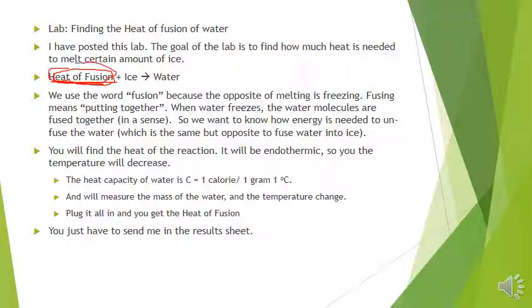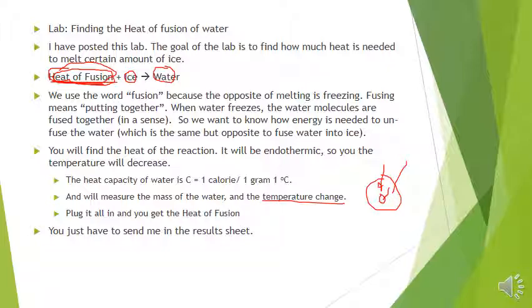And you can see this is an endothermic reaction. That means that the product water will have more enthalpy in it than the ice started. And what you want to do is find out the difference. Okay, and so what you're going to do is you're going to put some ice in the water. You're going to take some ice, put it into water, put in a thermometer, and just because the water's got heat, that heat's going to go into the ice, and it's going to start to melt the ice. Eventually, all the ice is going to melt, and then you're going to take the beginning and final temperatures to melt all that ice. Okay, so you'll have the temperature change.